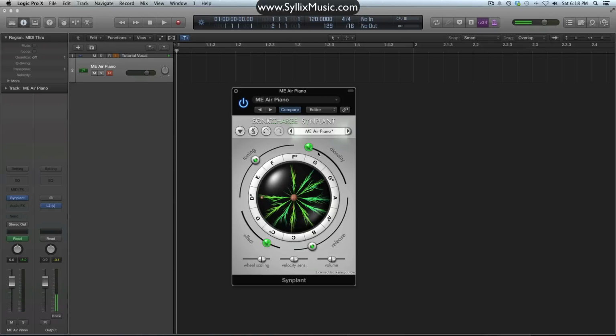You can also change the atonality here, and you'll watch the branches move, and that's when things sound really percussive and, as it says, atonal. So I use this more for experimentation and for percussive elements. Or it's also a lot of fun when you start getting into automation, because you can start creating some really crazy sounds. So that's what I'd like to get into next, is to just sort of give you guys a quick demonstration of the morphing, evolving texture capabilities of Synplant, which is where I feel that this plugin really shines.